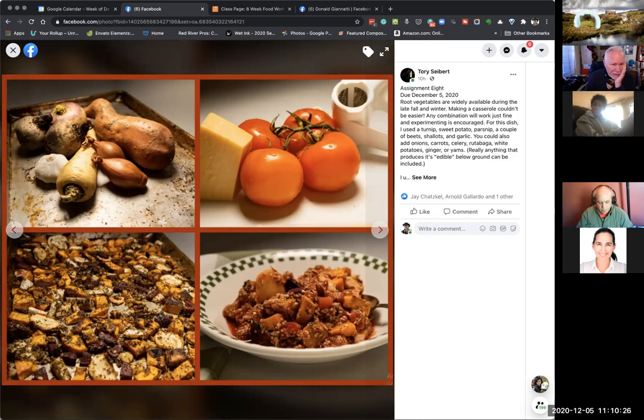I like your colors. You really kept your colors all nice and clean through here. And what is it that you're making? Root vegetable? It's a root vegetable casserole. So you just go get anything that grows in the ground and chop it up and bake it and add some tomatoes and cheese and you're good. So that's the Italian way of cooking. Well, it's also German peasant. Cook anything you want as long as you put spaghetti sauce on it. Exactly. There you go. We'll eat anything that will last through the winter.